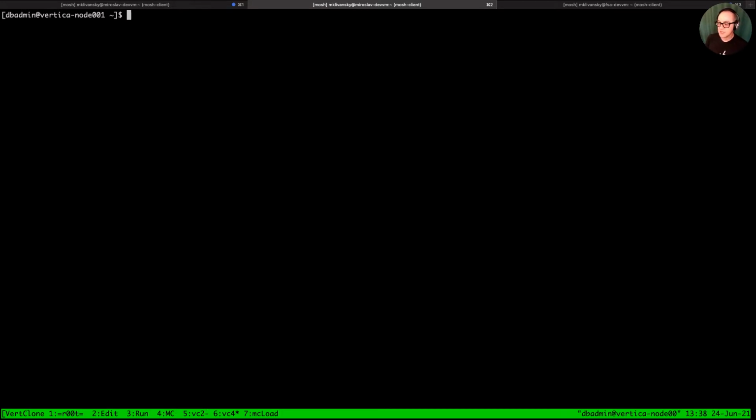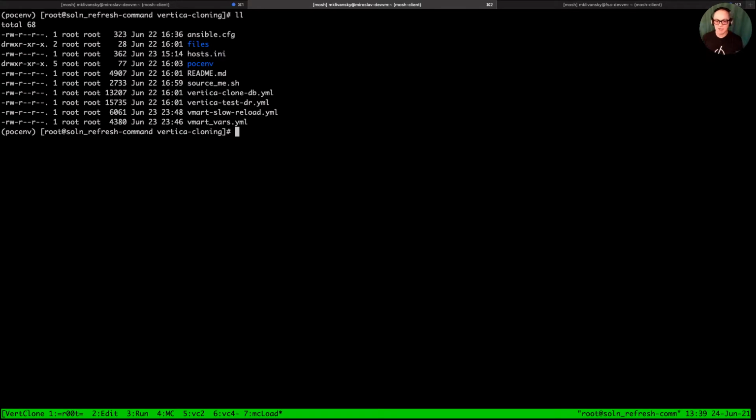In window 6, I have VC4, which is my destination cluster, and the test cluster basically. And then 7 is another window open to the management console host, where I will be running a script that's set up to slowly reload the Vertica database, which again here is a 100 gig instance of the VMart database. So with that, let's go on to the next step.